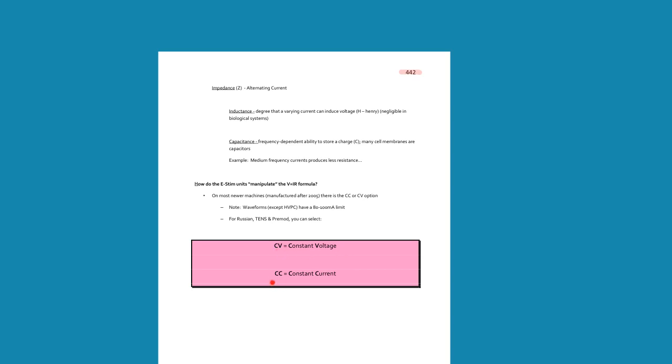It's especially important for certain waveforms. One of those is going to be Russian stimulation, or NMES. And as we talk about Russian and NMES, because of the change in position and because the patient may be sweating during this activity, in particular, there's a lot of value for using constant voltage as the parameter for NMES. So that would be something good to remember.